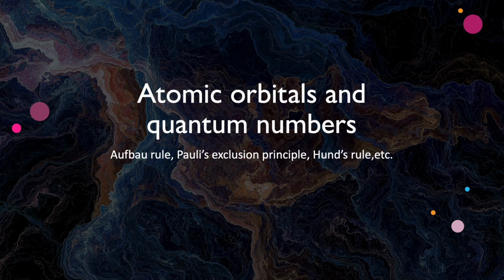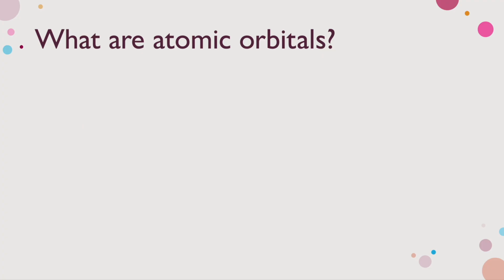Now in this video, we're going to talk about atomic orbitals and electrons and also what are quantum numbers, breaking down everything into simple terms so you would understand them perfectly. Now let's get started. So what are atomic orbitals? They are regions around an atomic nucleus where electrons are most likely to be found. They are defined by mathematical wave functions that describe the probability of an electron's presence in different areas around the nucleus. Each orbital has a specific shape, energy level, and orientation in space.